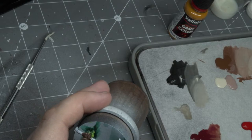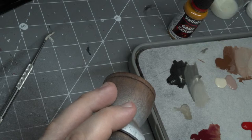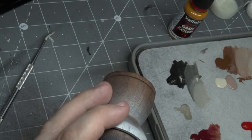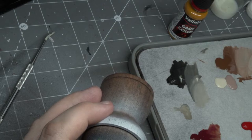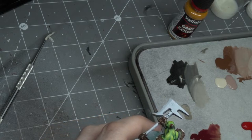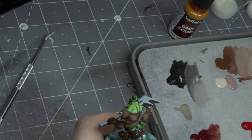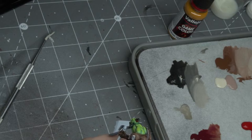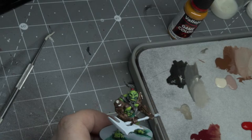I'm just going to go for a couple of slightly scratchy highlights on the edges. Just little scratches all around the areas where it looks like it might get worn. I quite like the idea that just around certain edges, when you have that, oh, something always catches on that part of my jeans or whatever, kind of trying to recreate that a little bit. Yeah. I'm going to call that good.